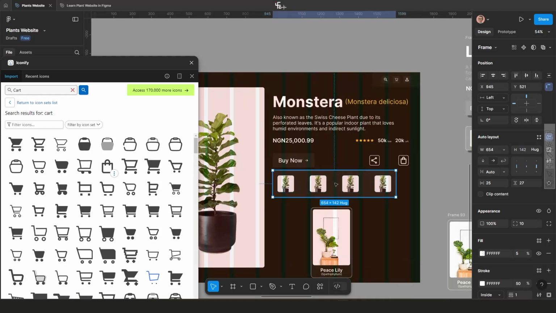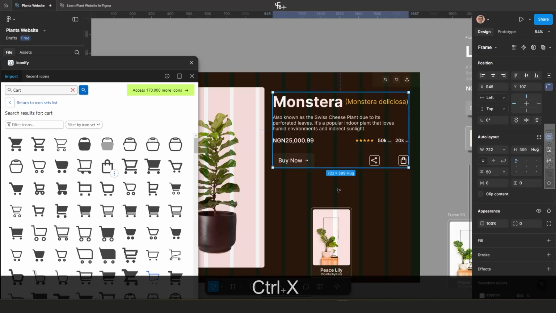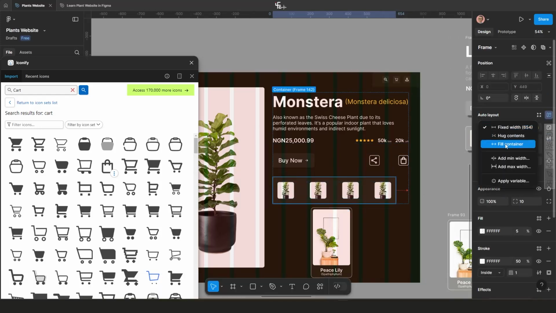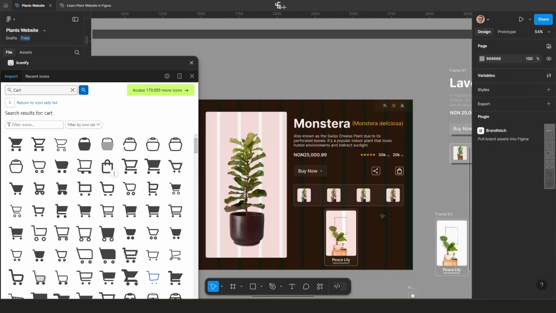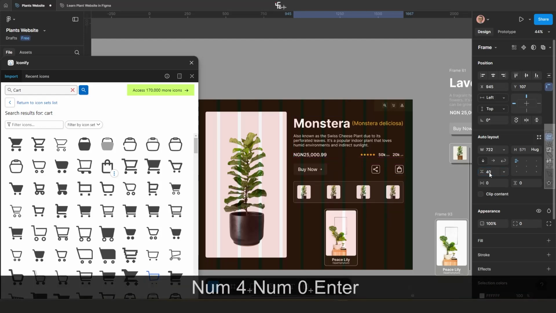First of all, I think I will select this Ctrl X and select this Ctrl V, and then set this to fill container so that it will be properly aligned, and then the gap should be 40, not 50.